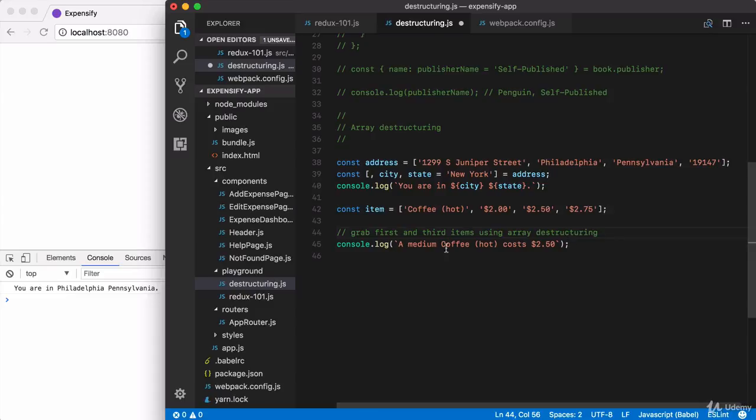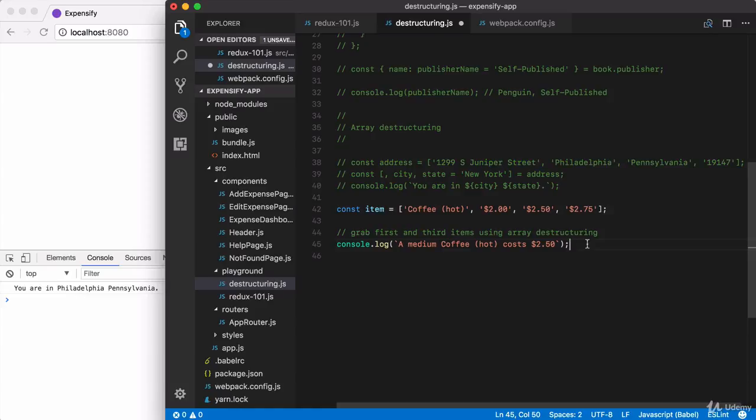Now, once you have everything done, you should see this exact message printing to the screen. Then go ahead and change the data. Maybe switch this up to an iced coffee and change the price for a medium, and make sure the new data shows up to the screen as well. Take some time to knock this one out. Feel free to comment out the other example above. That'll make the output in the console a little bit easier, a little less cluttered. And when you're done, go ahead and click play.